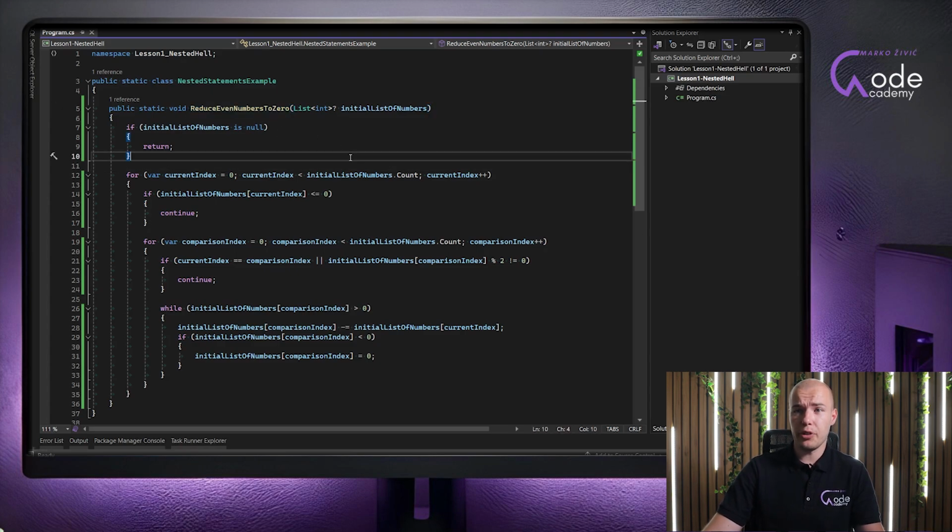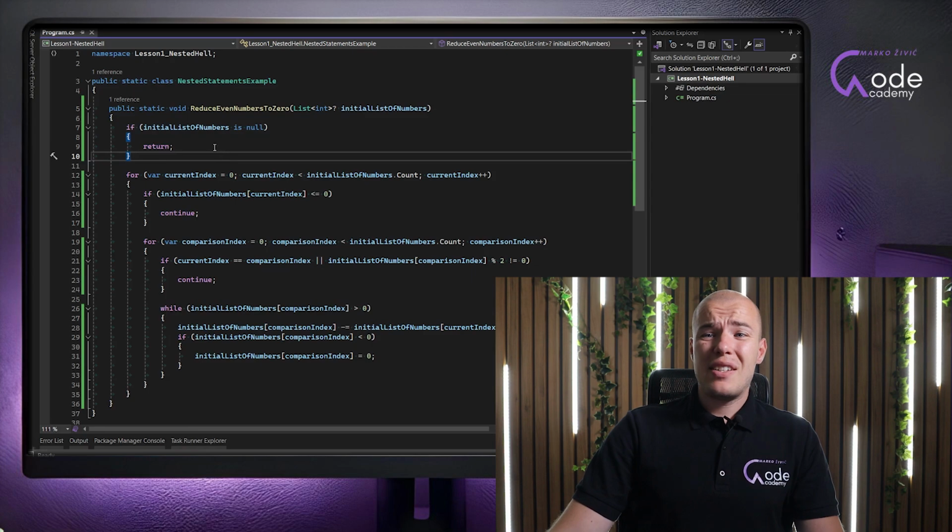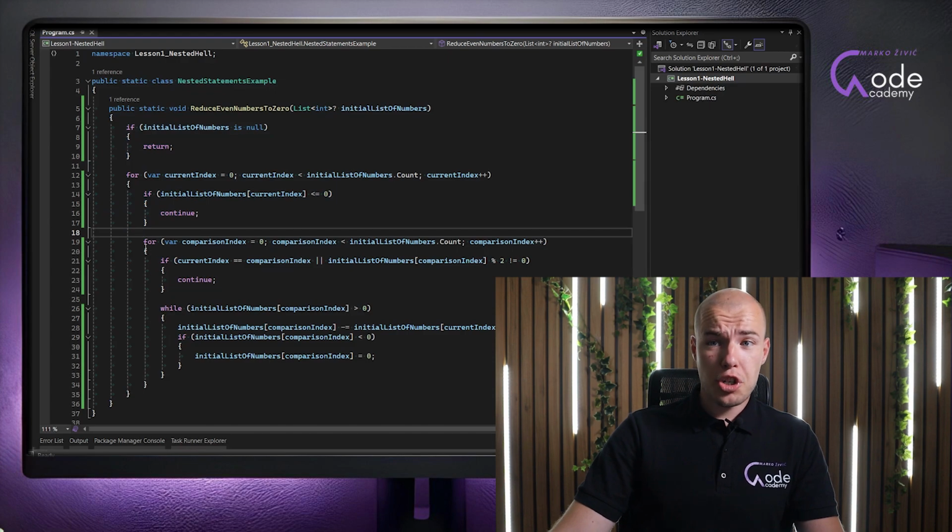It does multiple things. When you take a look, we're first checking whether our list is null and returning if it is. So we have basically a lot of different checks and also additional iterations and more checks and even more iterations in the same method. And we do not want that.